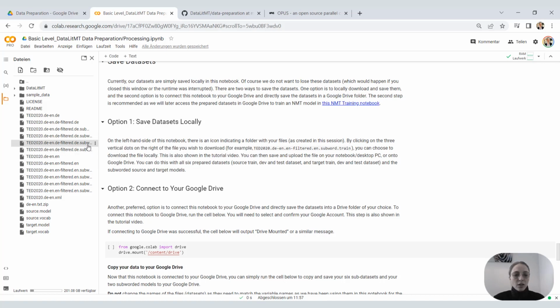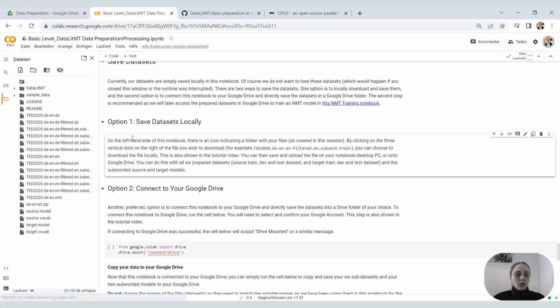So these are the 3 files we would need for German, and then down here for English. And to download them locally, you can click on these 3 dots on the right side and click on, well, in English it will say download. And these are the files that we would need to download. So the development, test, and train dataset, and the same for English, the development, test, and train dataset.